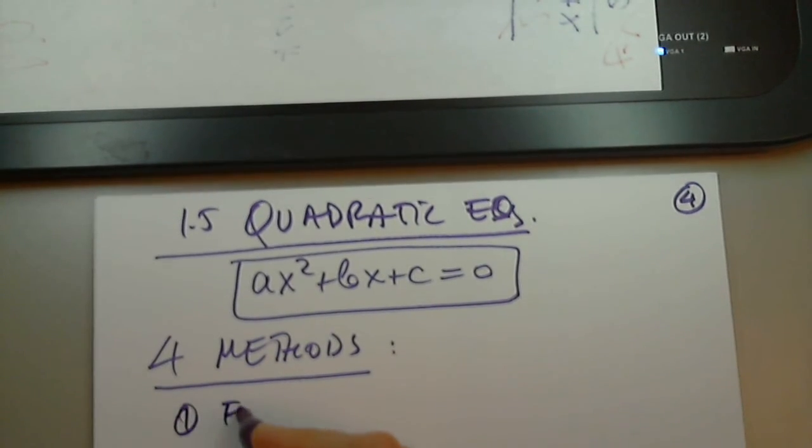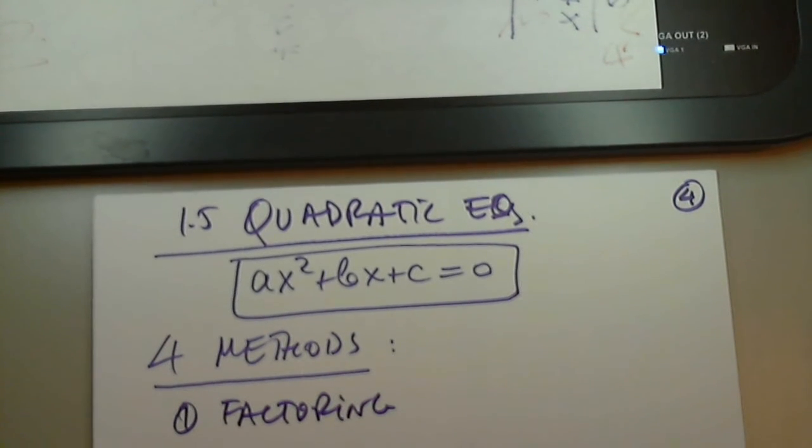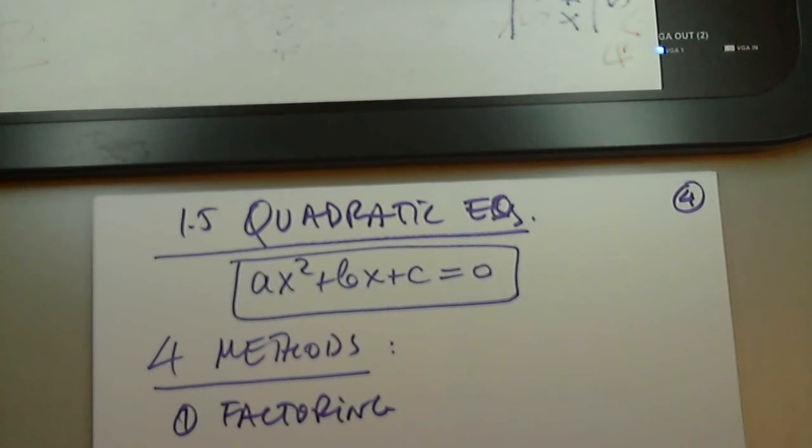Number one, factoring. Now you can say, do I really need factoring? Factoring is a very good skill to have. But I would say also this. If it takes you more than 20, 30 seconds to factor, forget it. Use a different method, unless you're specifically told you have to factor. Okay? So factoring is not applicable in all cases. Not all polynomials are factorable. We wish they were, but they're not. So factoring has limited application, but it's a good skill to have. Again, if it takes longer than 30 seconds, forget it. I'll show you other methods, and I'm sure you do know them.